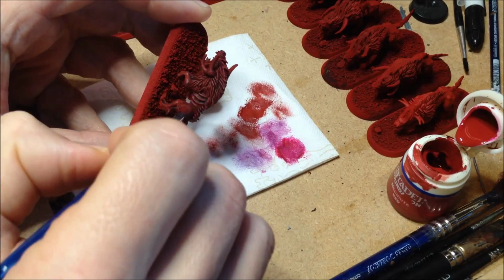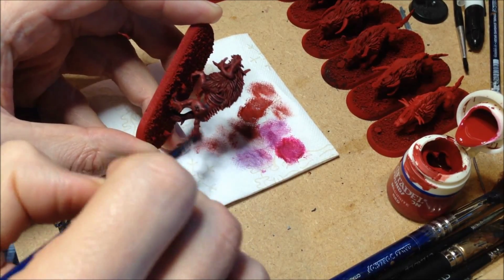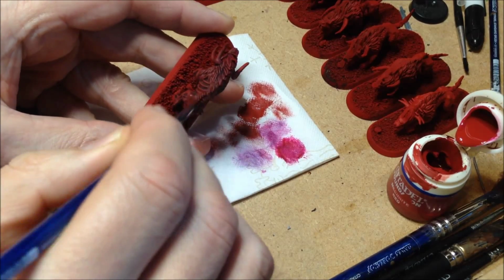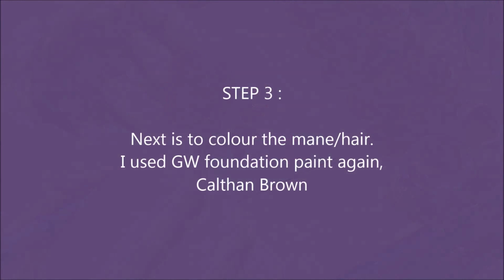This actually gives the model a feeling of depth. You leave the dab of black in the recesses while taking it off all the raised surfaces, looking a lot cleaner when you finish this process.